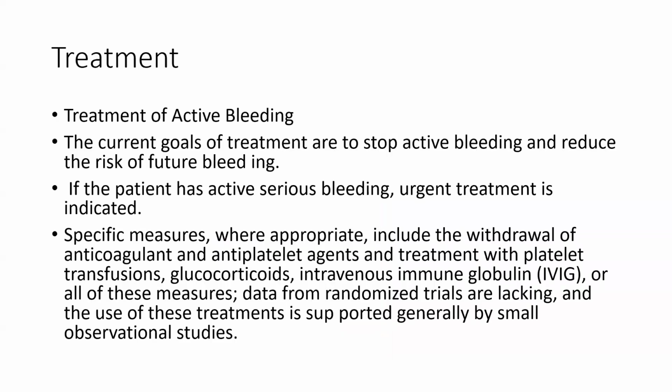So treatment consists of treatment of active bleeding. Current goals of treatment are to stop active bleeding and reduce the risk of future bleeding. If the patient has active serious bleeding, urgent treatment is indicated. Specific measures where appropriate include withdrawal of anticoagulant and antiplatelet agents and treatment with platelet transfusion, glucocorticoid, intravenous immunoglobulin, or all of these measures.